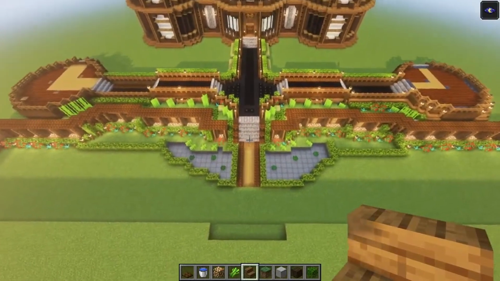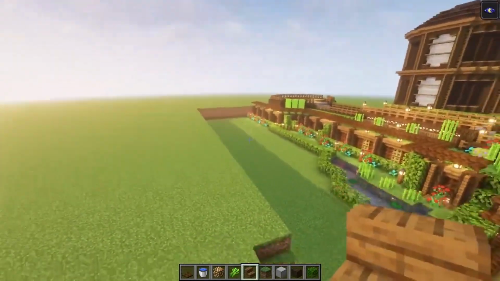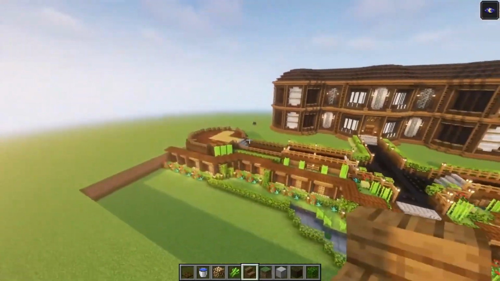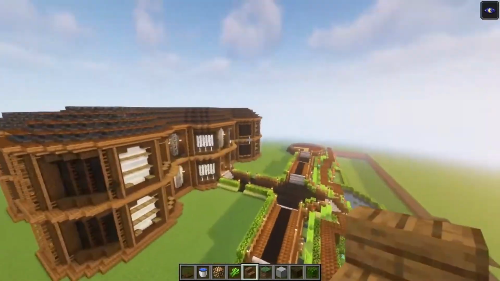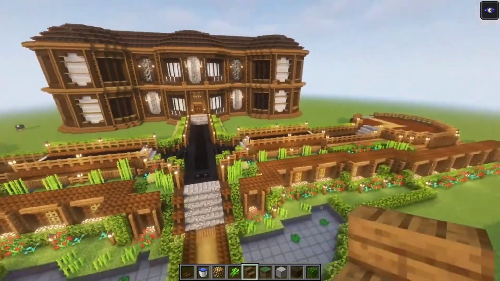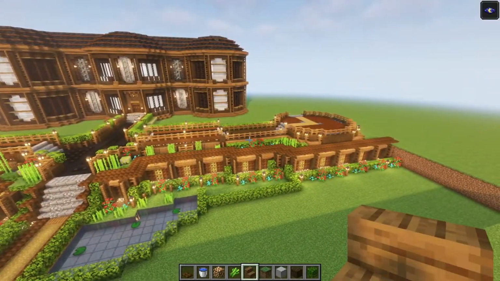So, and I think for today, like I said, this is going to be enough. We did some garden work. Next live stream, we are going to build in the sides, and the back side, we are going to repeat the same design. So it is going to be a lot of work, but it's fine.